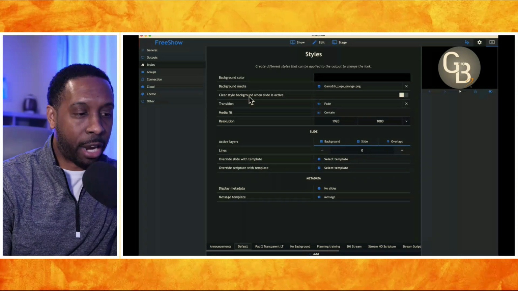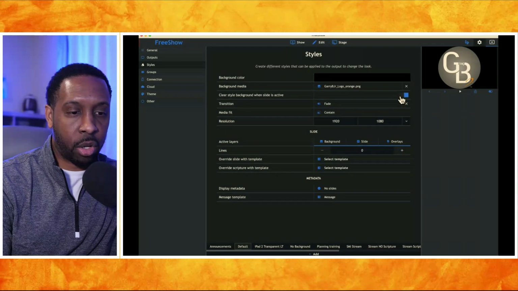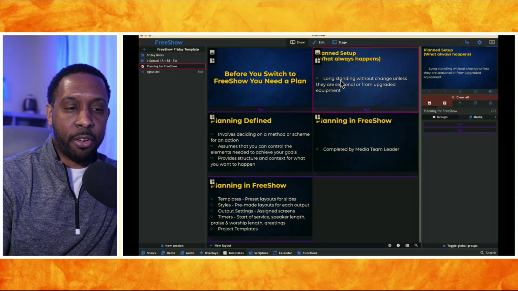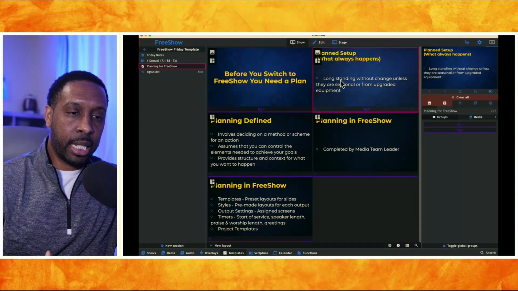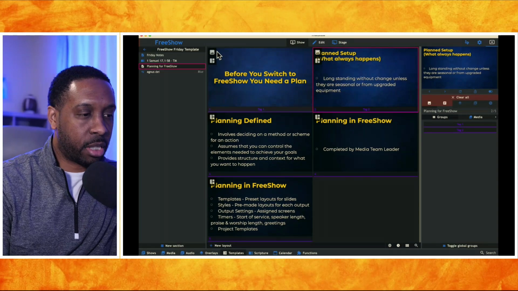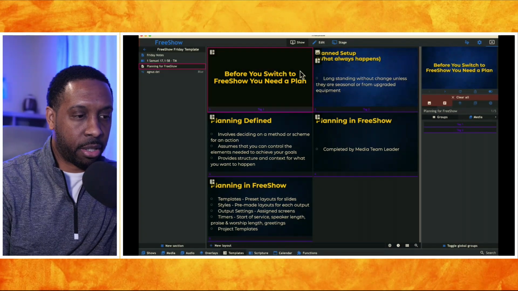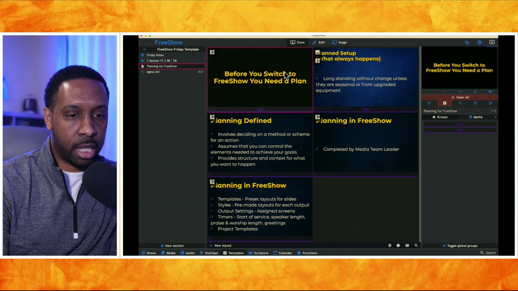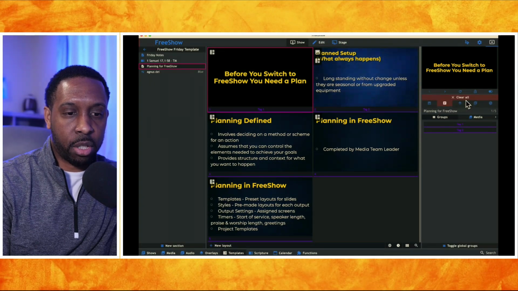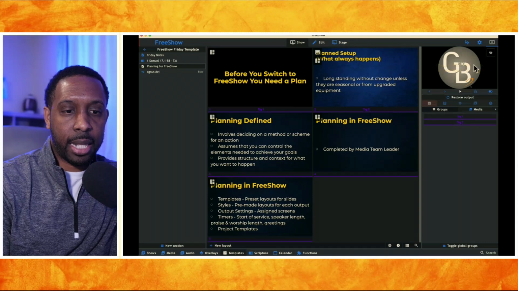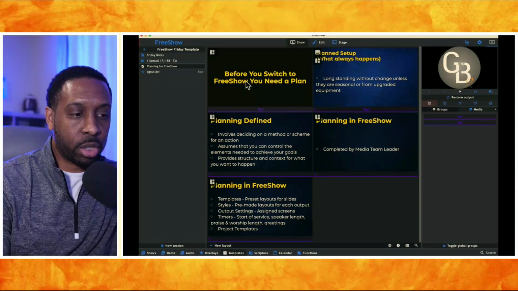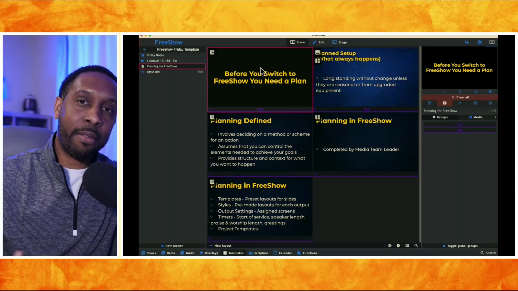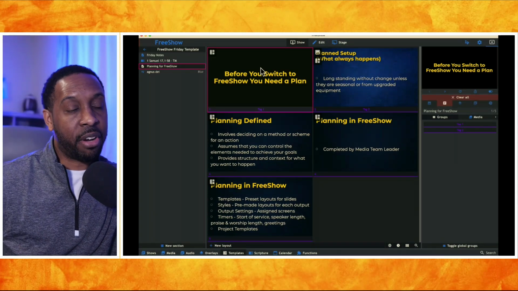The clear style background when slide is active, you can turn that on if you want to. And we go here. It's designed, so let me do this. I'm going to go to this one. I'm going to turn off the background on here, okay? And so what it does is it'll do that. So if I do clear all though, the logo comes back. But as soon as I go to a slide, even if that slide doesn't have a background to it, it'll make the logo go away. That's a very useful tool.